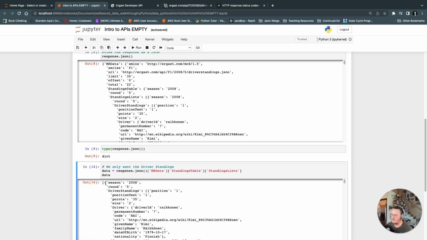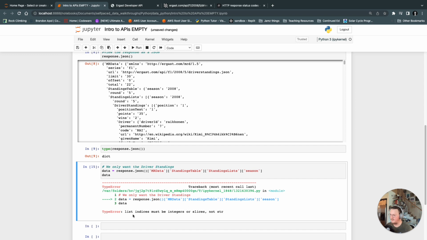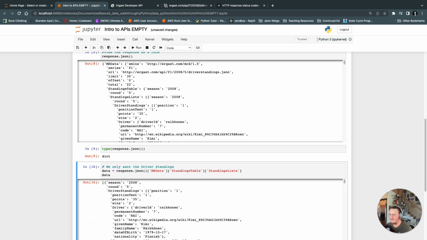But this is where things get tricky, because you might want to say, oh, I want to put season next, right? And that will throw an error. The reason for that is it is not a dictionary object. It's not a key value pair anymore. We are now at a list. So if I go back here, you'll notice that we've got that square bracket, and that's saying, hey, we need to index this numerically, right? So we're actually going to pass in 0 here. And now we've got what we're looking for, right? So now we're inside of that list, and we have the 0th object.